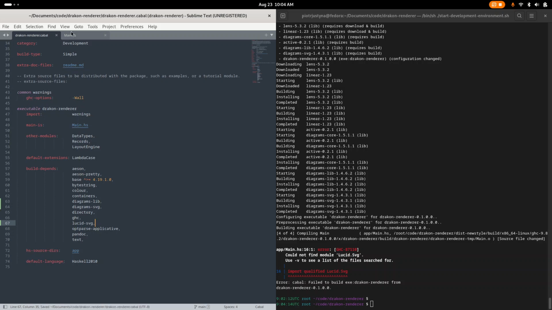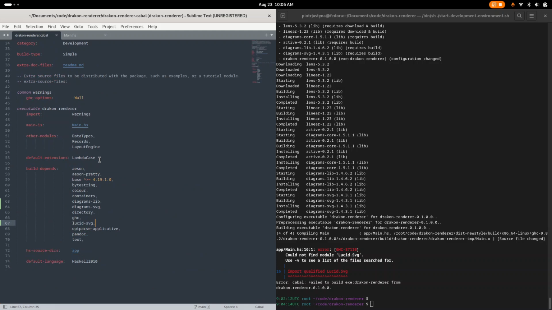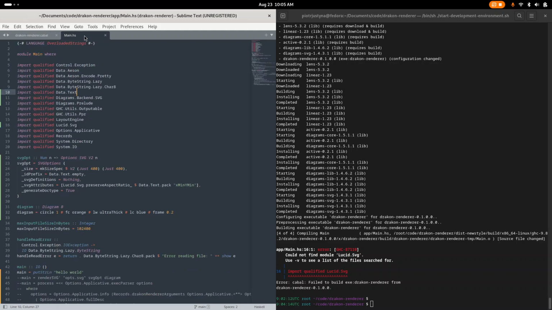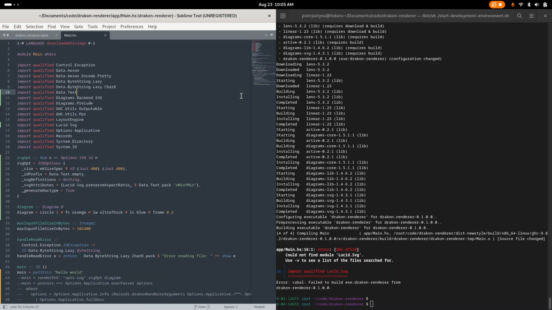The other one, what was it? Data text. Do we not have data text already? I think this could be embedded. You don't need a package for that, but we shall find out.